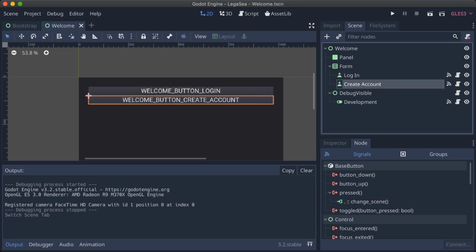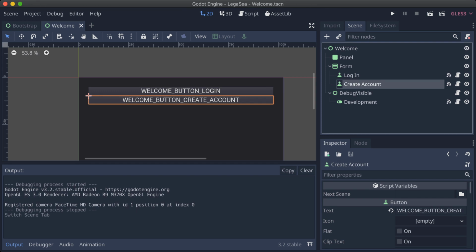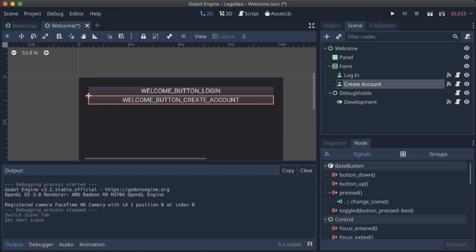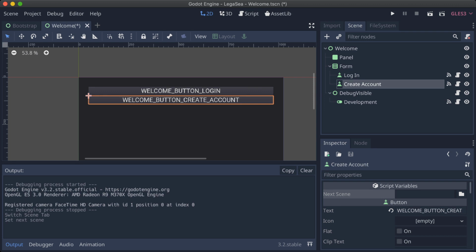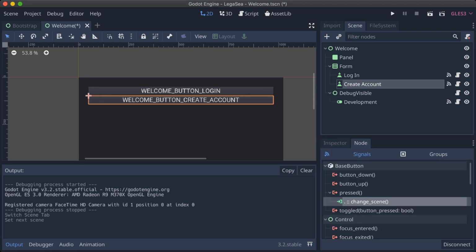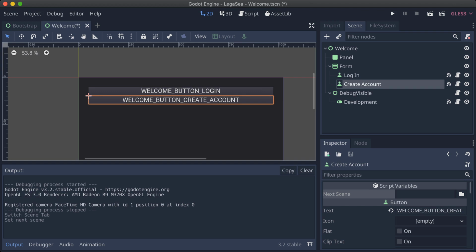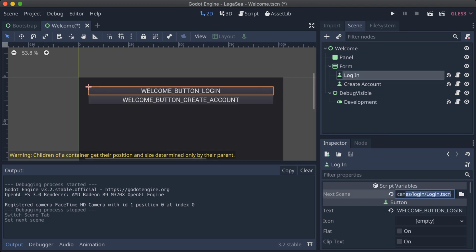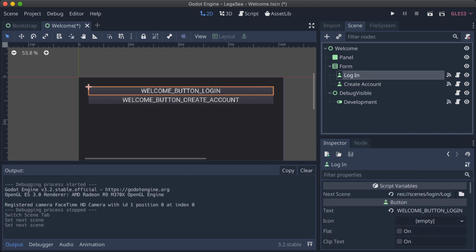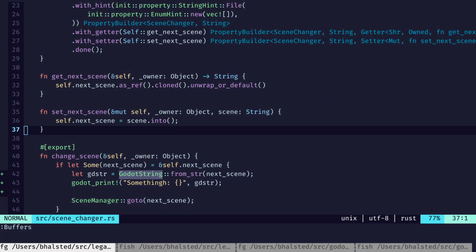So whenever a button is pressed, we can attach those little scene changers and wire up the next scene, or basically what scene we transition to when a given signal is activated. They're usually on buttons, things that are pressed, really what we care about. So in this case, we go to login screen if you click on the login button. Nice. So that's what we've been working on.